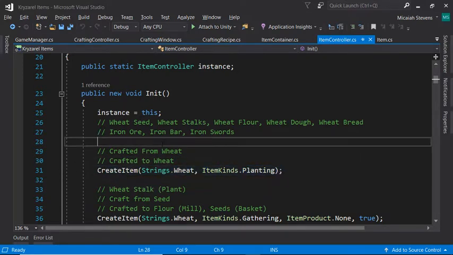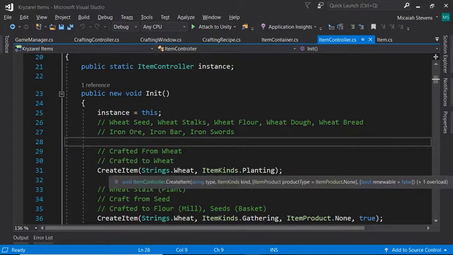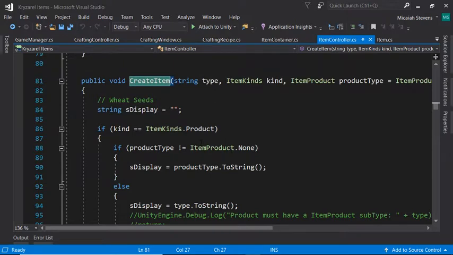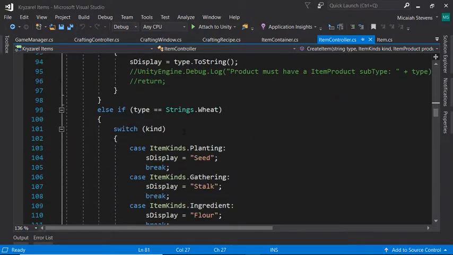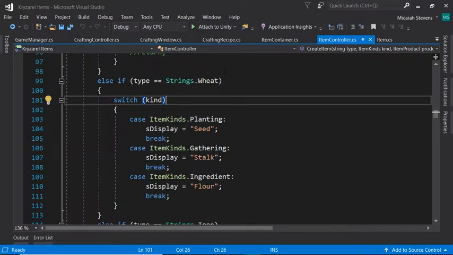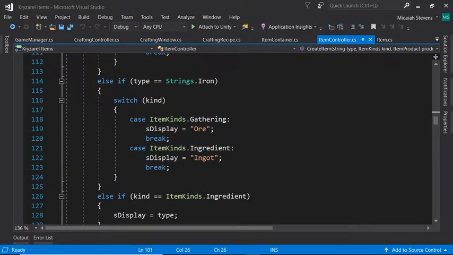an item scriptable object, it just says, hey, I want to create a wheat planting, and then the wheat planting, I believe, goes through here. So we switch on the type, which is wheat, and then we come through here and say, well, if it's wheat and it's planting, that's wheat seed, wheat stalk, and wheat flour, and those are sort of grouped together. And then same with iron, that goes from ore to ingots.